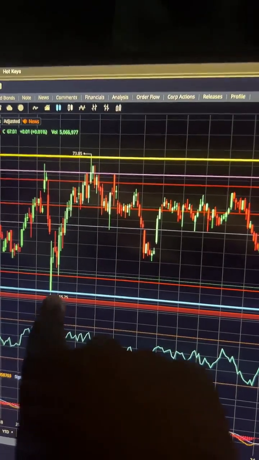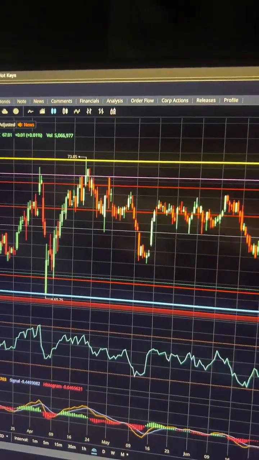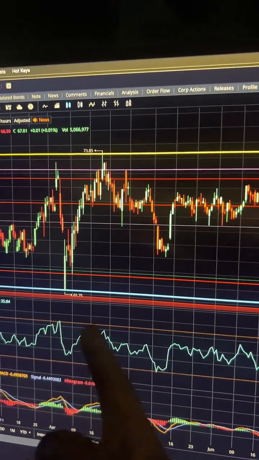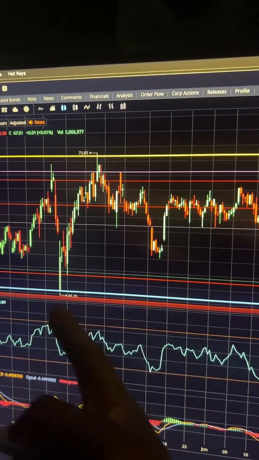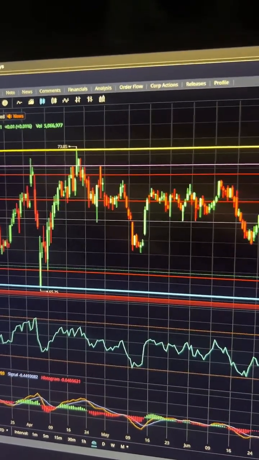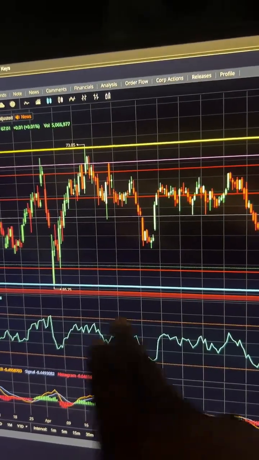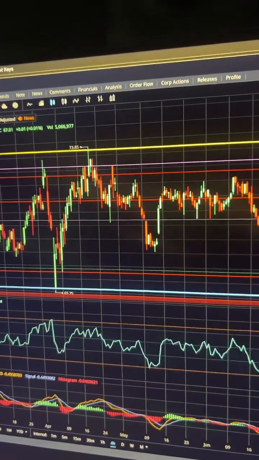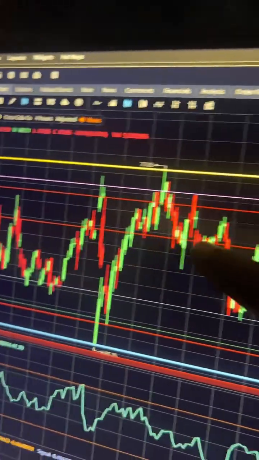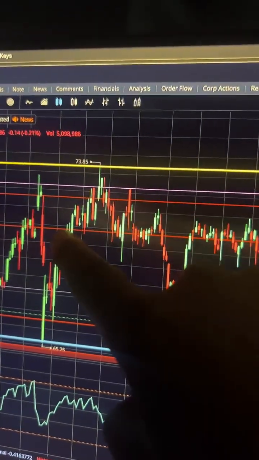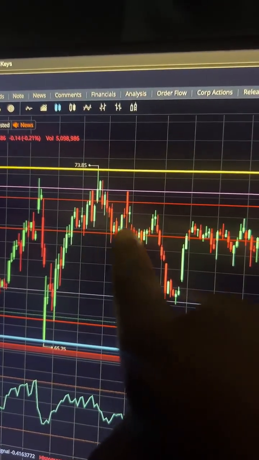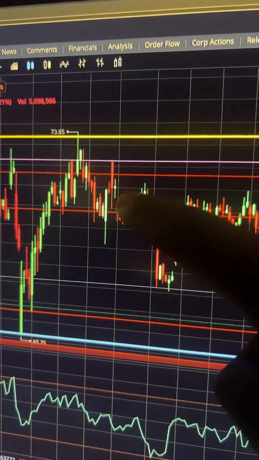You buy calls at support. You buy puts at resistance. You should not be buying a put right here unless it has already broken the previous level of support. Support is the floor. Resistance is the ceiling. I want to see the price break above, like it broke above these lines. It has to go all the way above it. And I want to see candlesticks fully close above the line. Like this candlestick closed above it.